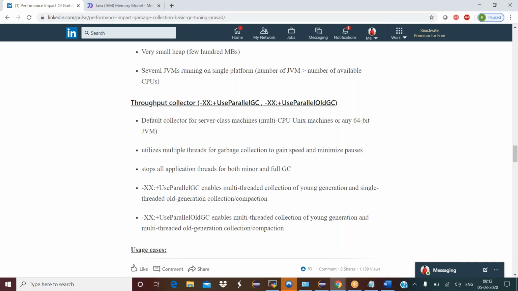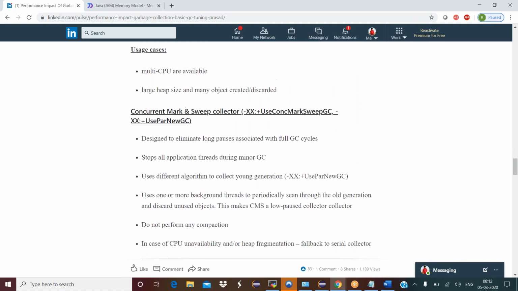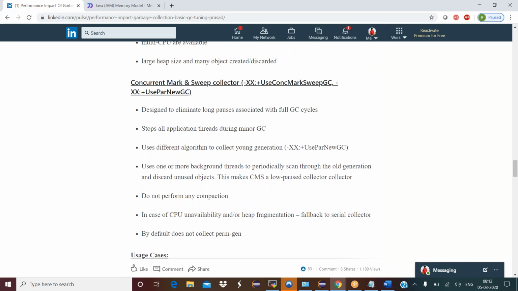So then you will start seeing the issues. So even the throughput collector is not being used. Okay, even the parallel GC, parallel old GC is not being used. Till the last 2 years, the majority of the people used to make use of this CMS, concurrent mark and sweep. What does it do? Basically, the main advantage of using concurrent mark and sweep is it will not have long GC pauses. It will not take much time for major GCs and full GC cycles.